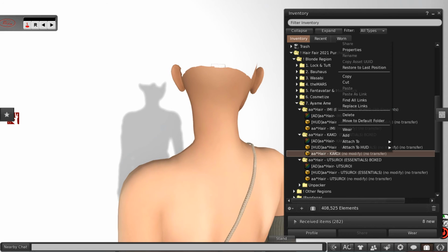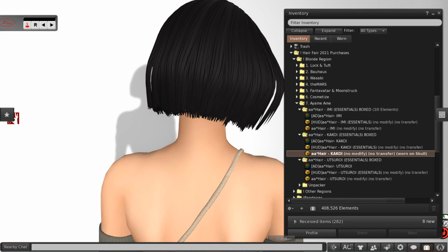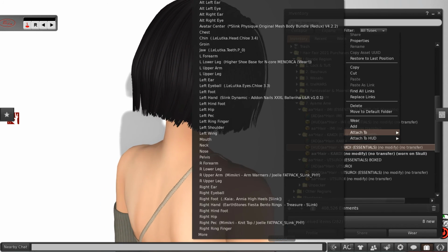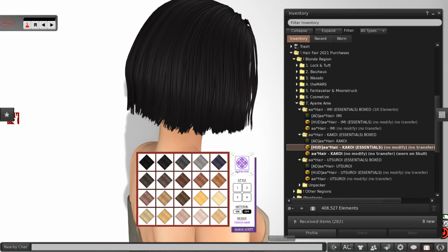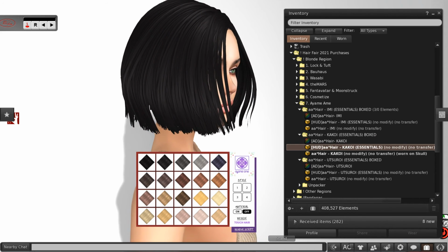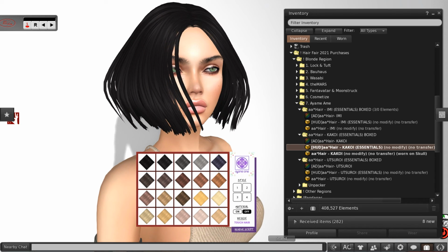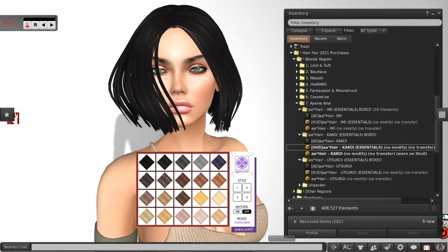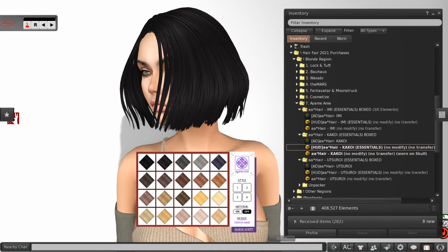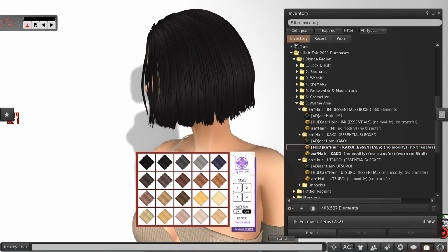So the next one is Kakoi. I want to say that like koi, like fish. Kakoi, again, this is a little bit more of a tousled sort of style. It doesn't have that same sort of sleekness as the first one, but I find that so charming. And we have these different options that give it a mirrored effect, making it a little bit more casual, a bit more swept, and it's really lovely.